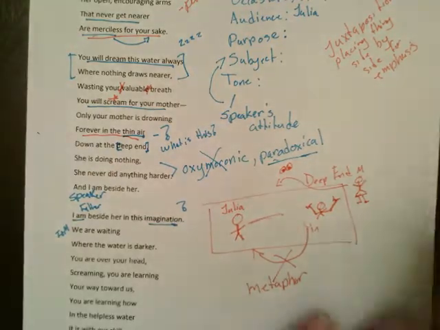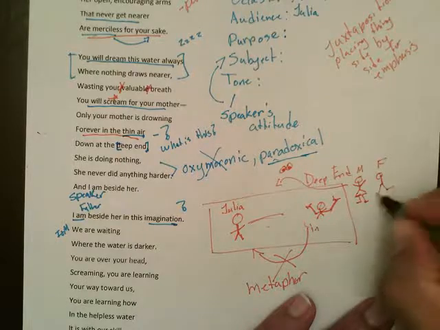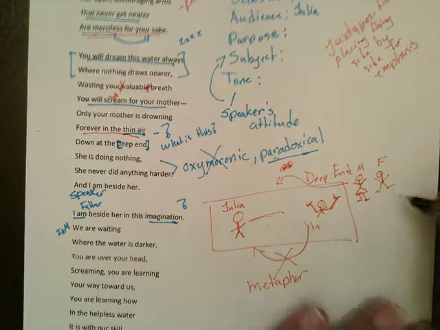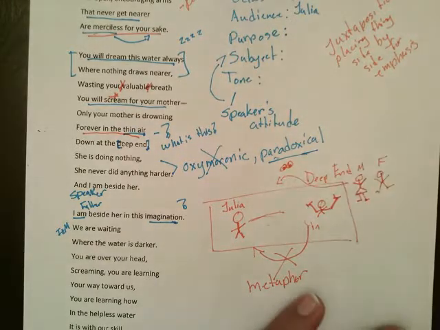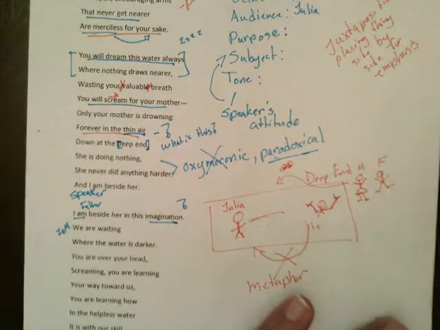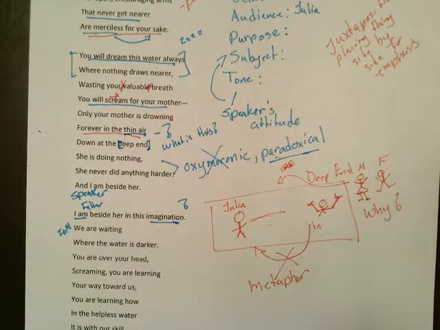So we've already had a guess that the father is the speaker, I. So maybe he's down here too. Okay? So they're both just kind of watching this, not doing anything. Why? Why would someone watch this but not do anything? Okay, so that's probably central to the message of the poem.